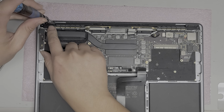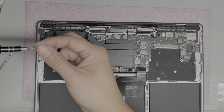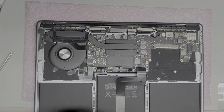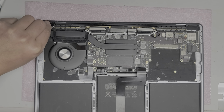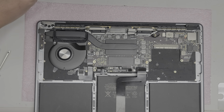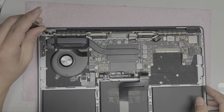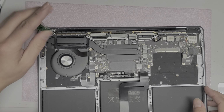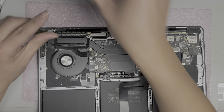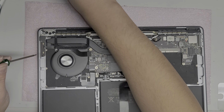So T4 screws back here holding this hinge cover in place. Once you remove those two screws, you can lift up this hinge cover, and after you lift it slightly, you can pull it out just like that. And I'm pretty sure this is T5 as well. Okay, that's also a T5 screw, so remove that. And then we will set that screw out of the way.